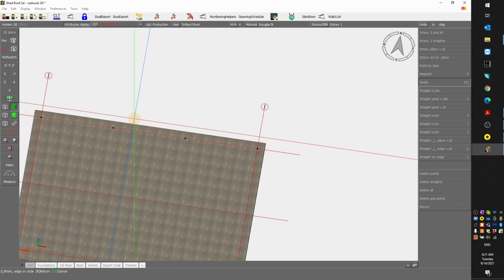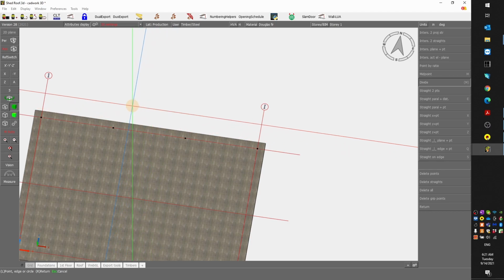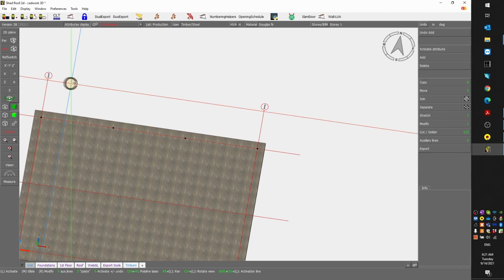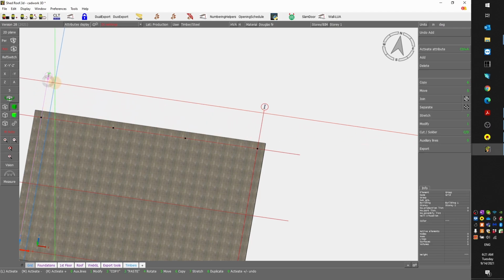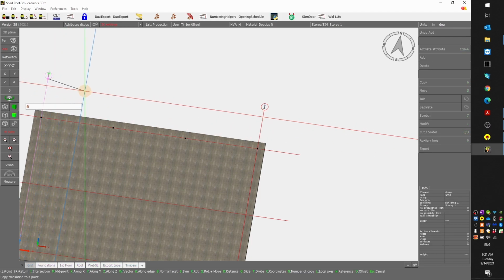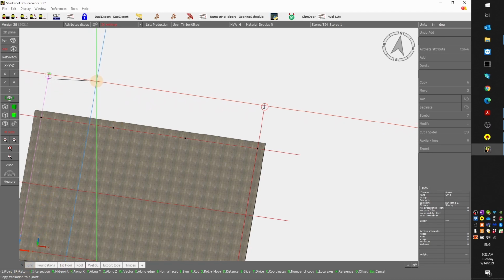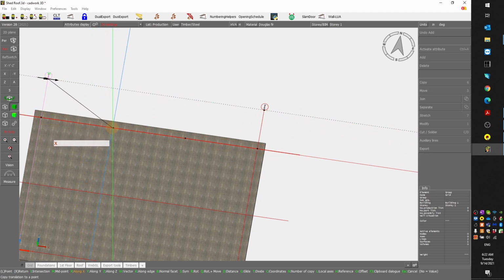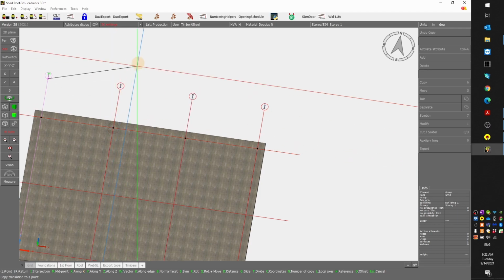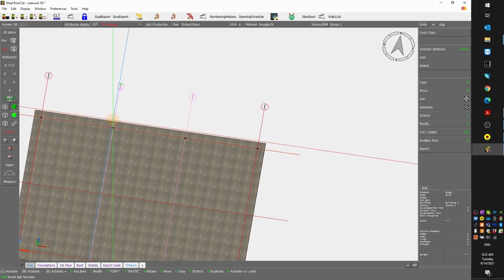I right click and I have the location of my other columns and grid lines, so I can copy now 6. I'd like 2 copies, so 6 2, number of copies, right click to validate, and then I'd like to copy in X only, and I click on the first point and it copies equidistance.